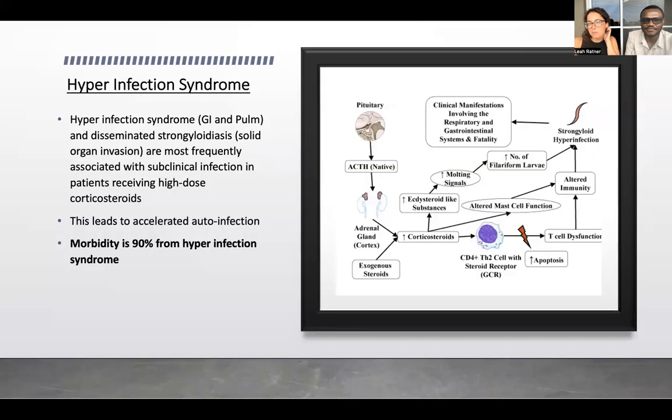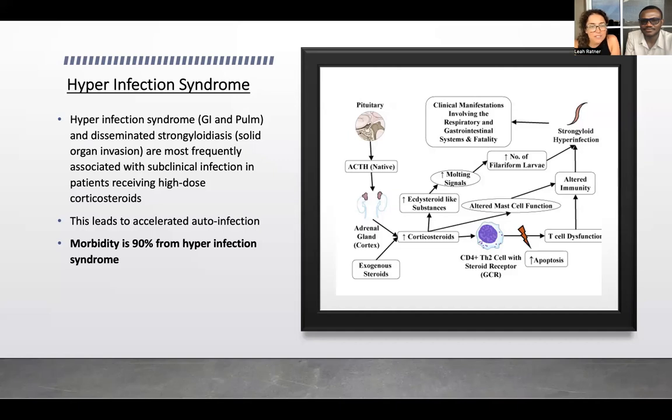Okay, so I just wanted to make a point of hyperinfection syndrome. One of my mentors in residency really grilled this into me because it's commonly missed, especially in the US with pre-transplant evaluations, because we forget that of all the people that have been exposed to strongyloides worldwide, it's such an easy thing to treat, and then we immunosuppress them, and now they have hyperinfection syndrome, which is a huge morbidity.